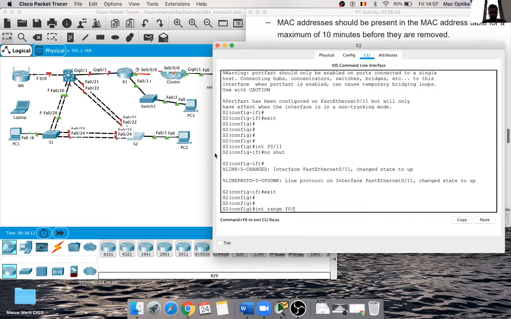F0, from 2 to 20. Okay. Yeah, no, it's 11. Sorry, it's 1 to 10. Okay, so it's going to be 1 to 10.